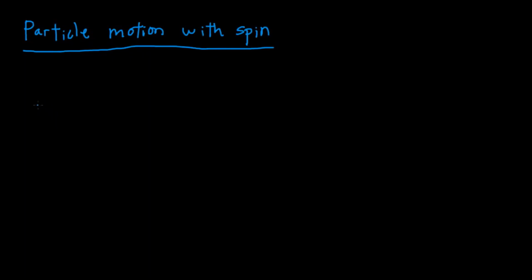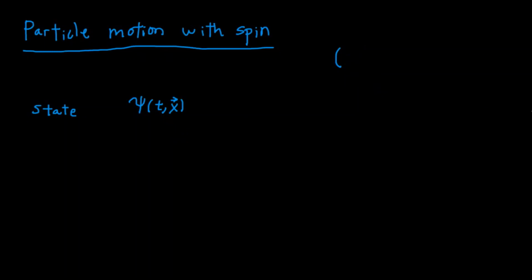So when we weren't taking spin into account, the state that described the particle was just this wave function, psi of t and x. Now, how do we then describe spin, on top of this? Well, remember that, when you're just thinking about spin, you're not thinking about particle motion. Your state is just described by a two-dimensional vector, right? So this is how you describe your state when you have spin but no motion, and this is how you describe your state when you have motion but no spin. So how do you think you put the two together?